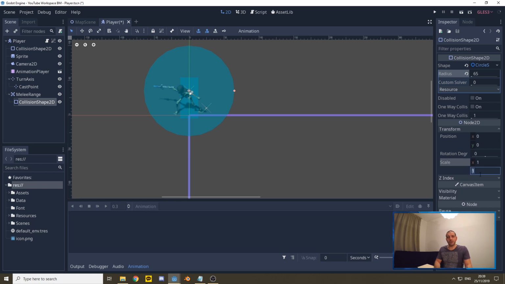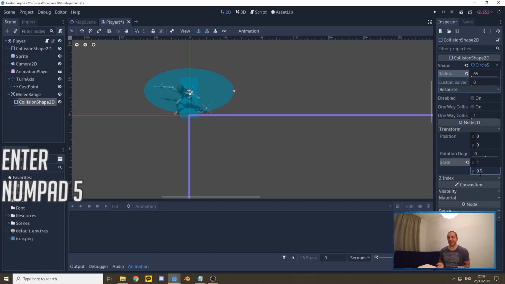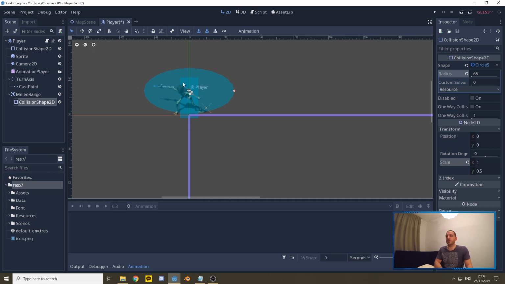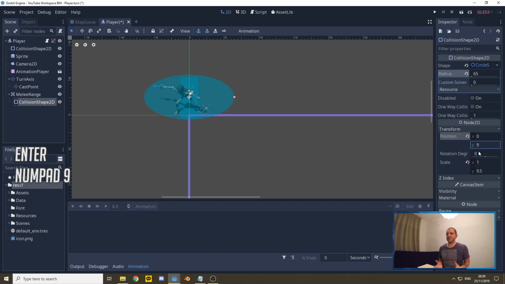The thing is, if I were to add the factor of 0.5 on the y-axis, you can see that this oval just doesn't appear to be very well defining the area that we should be able to attack. You can see that the area, first of all, is drawn too high. We have more space on the top of the skeleton than we have below. And you should not see this from the head of the skeleton, but you should see this from about the midriff, because it is striking horizontally at around the height of the midriff. So we have to bring this Area2D a little bit down. Now I've been fiddling around with it a little bit, and for us it's about 9 that it works well, that it has about the same space on this side as it has on that side.